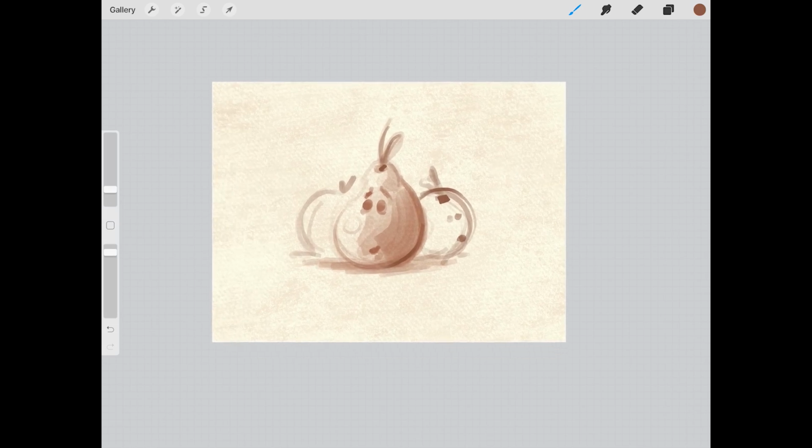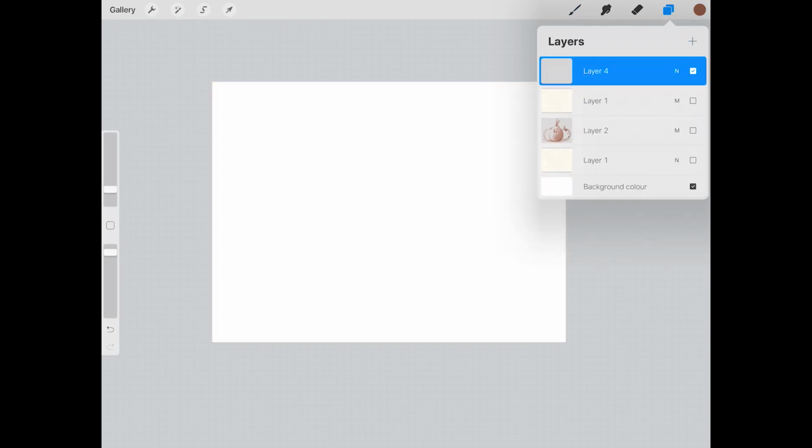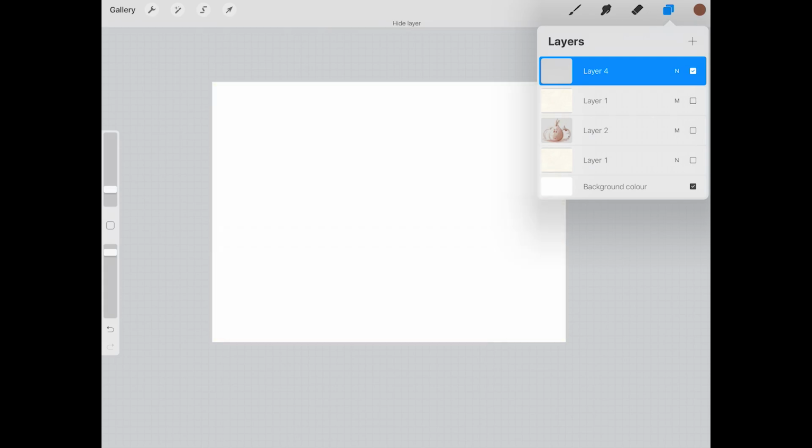Okay, now to the second method of doing this. Let's just block these out. We are going to save them though, because I might want to use this canvas later because I actually quite like it. The next method is, I wouldn't say more complicated, but it's different in the sense that you actually don't create your own canvas layer, you import a picture of a canvas layer.